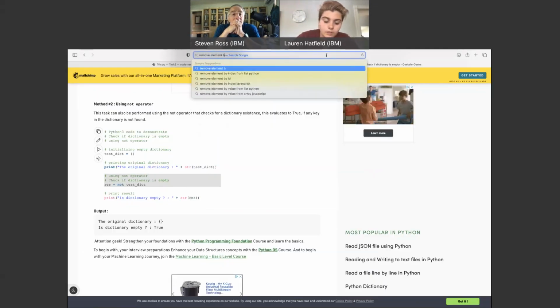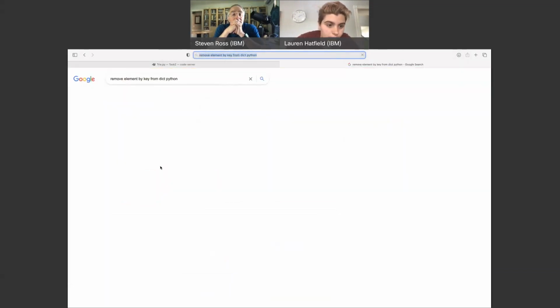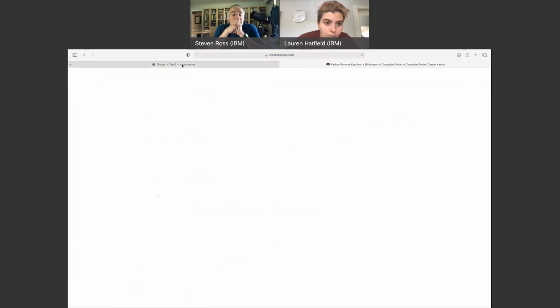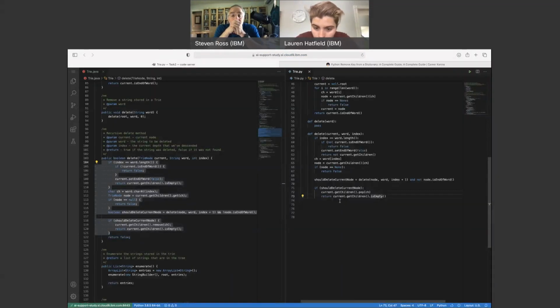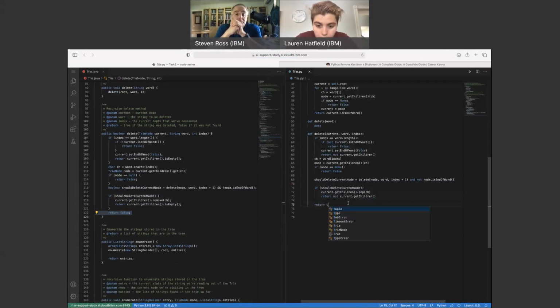Remove element by key from dict Python. Okay, it is pop. Return. All right. Oh, I guess I got another return False down here.